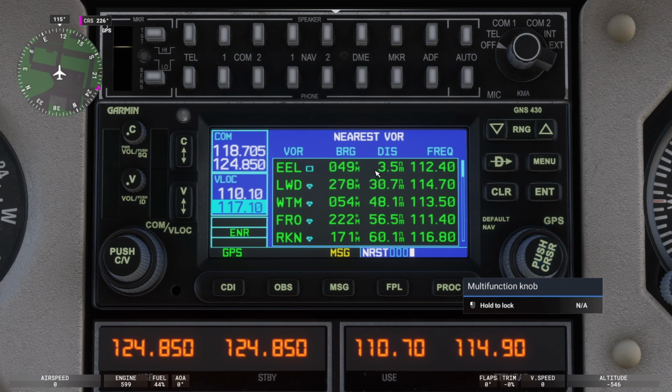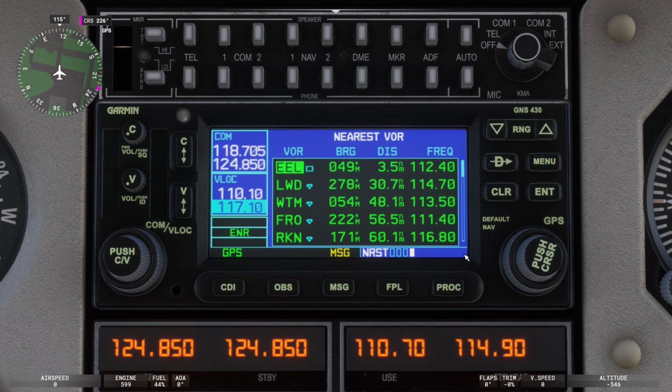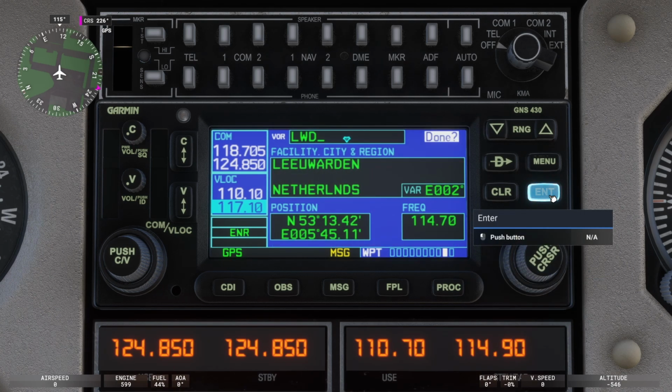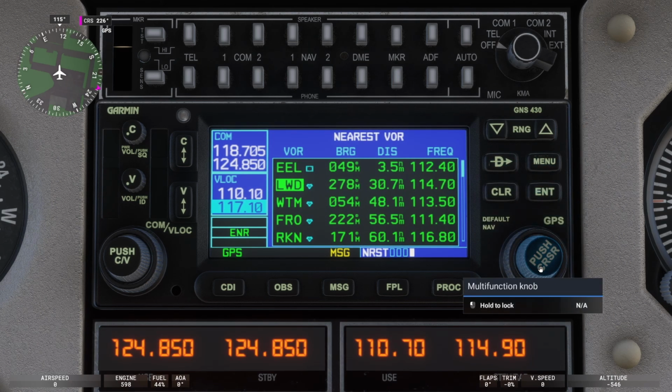So let's assume that we want to change the nearest VOR, right? Let's assume that we want to use, for example, this one. I can press and activate it, then it will select it. Then I can use the large knob, again, to change the position, right? I can change frequency, as you can see, but also move it to this one and then press enter, which will then show me the actual information about the frequency, but also the type. And then I can say done. I'm done, right? And this will simply show me some information about this specific beacon, in this case, the VOR beacon, right?